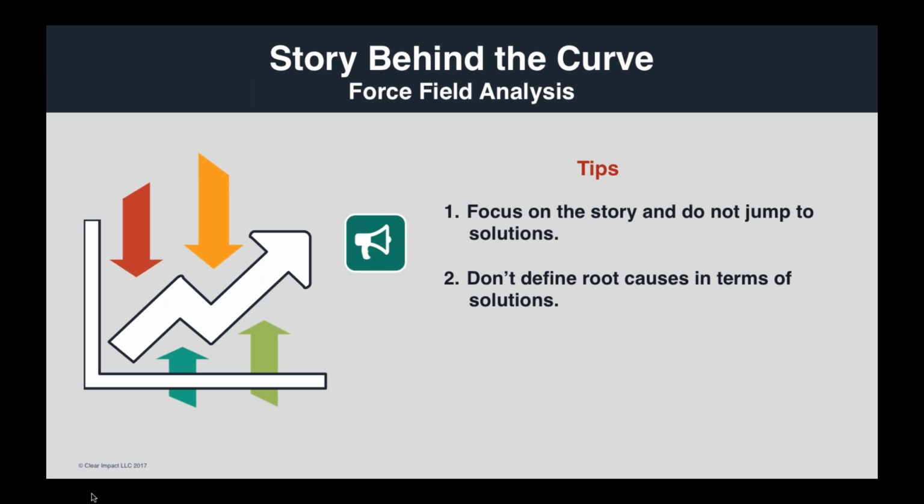And don't define root causes in terms of solutions. So people will say, the problem is they don't have enough training. Well, if you've got staff who are not abiding by the practices you want vis-a-vis security when you get on the internet, and you say, well, the problem is they don't have training. Well, it may be training, but maybe they're just not incentivized, right? And so maybe the solution isn't training. So just be careful. The problem is the behavior. We're not sure what the solution is. We have to better understand the reason for the behavior. Then we can talk about what the solution is.